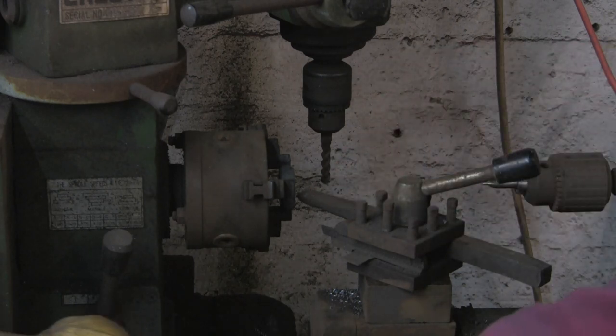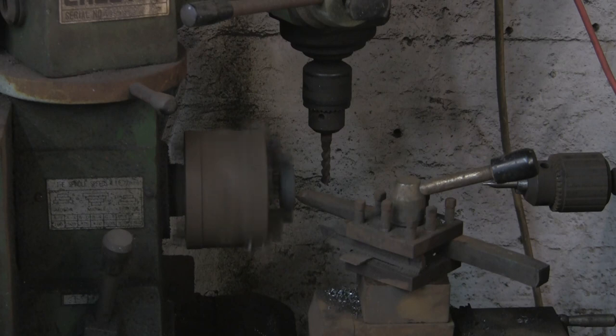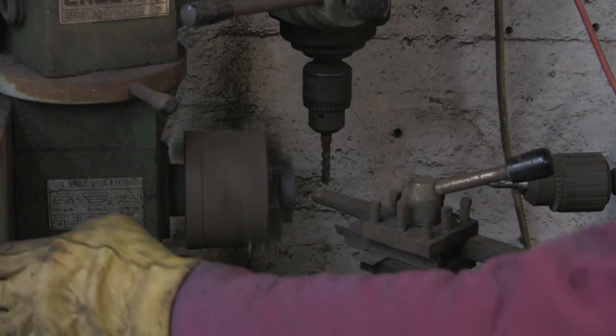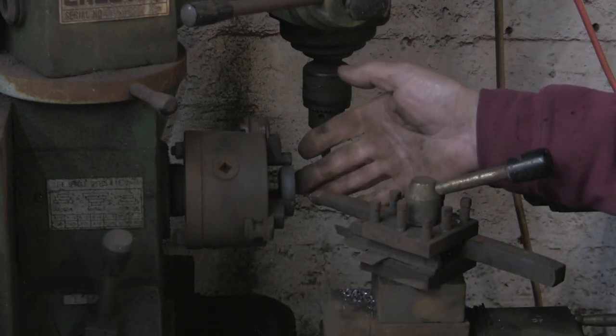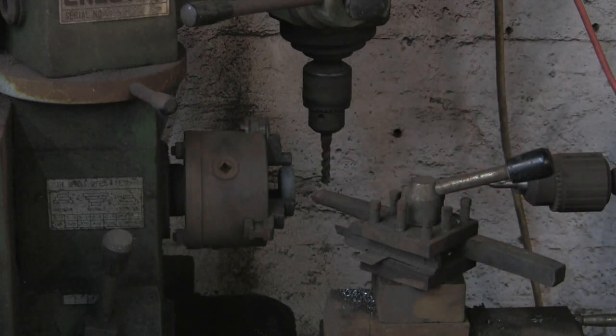I'm going to quickly cut out that bit, and I've just put this big boring bar in. I'm going to try and just touch it with that, although it doesn't seem to be working very well either, because the boring bar's blunt. But I think it is sort of marking it where I want it, but I don't think there's much of a register there. I think we'll have to try something else.